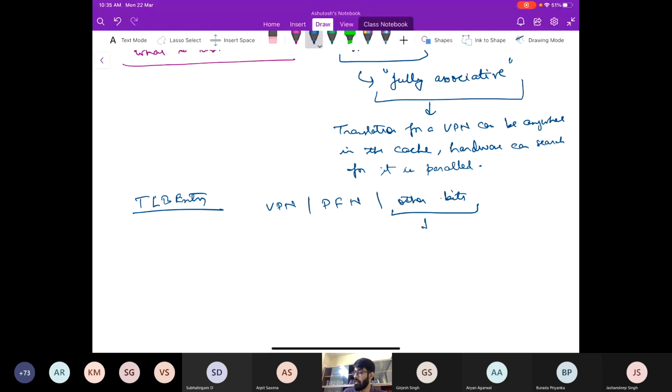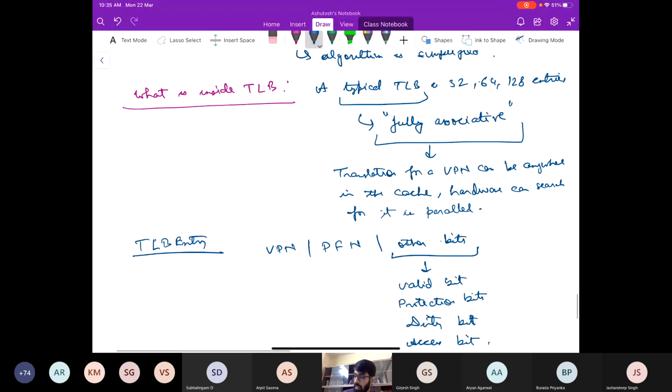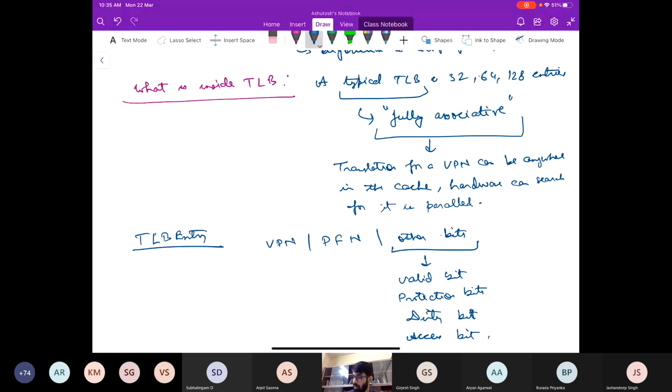Other bits, just like the last time we discussed about the page table entries, like valid bit, protection bits, dirty bit, access bit, and so on. So this is what is inside a TLB, more or less. The main point was that the TLB is fully associative. It is very small, and you can search for things in parallel.